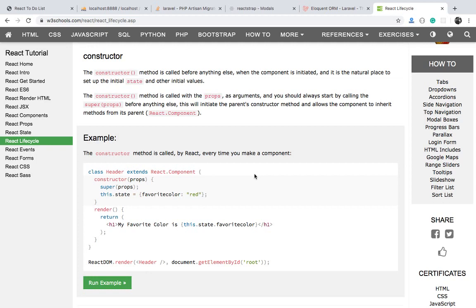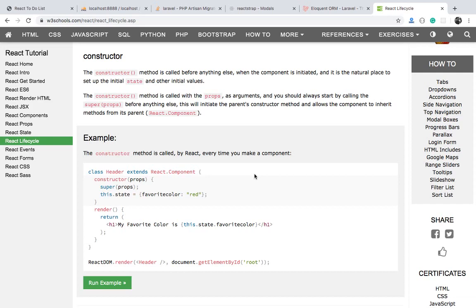But for React, you can initialize everything, including the state and the other values, before it mounts. That's why we need to use the constructor. I think I already explained the differences between props and state.